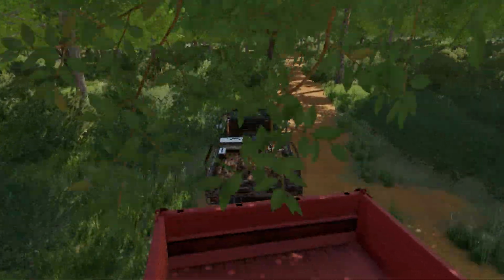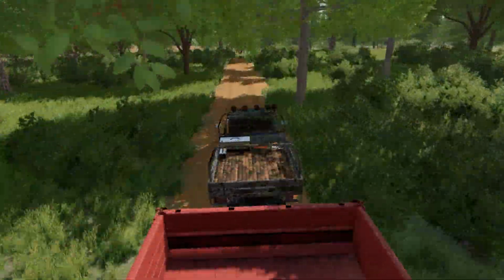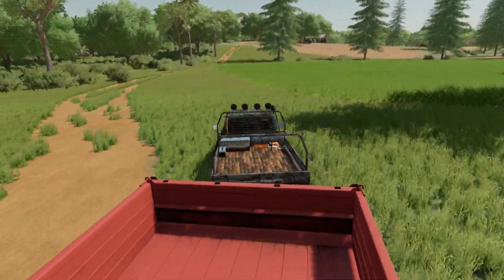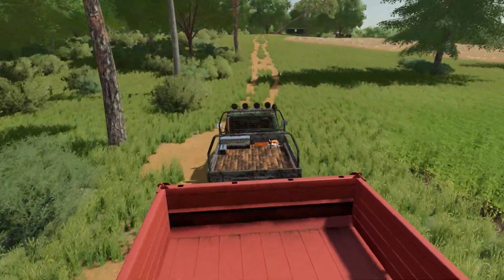Love just sending it off the bridge there, hey? It's no fun sending it onto the bridge, because then you crash and fall into the water and lose everything, maybe your life. But sending it off the bridge is a good time. Oh, we didn't turn down the path. Don't want to cut through that field.